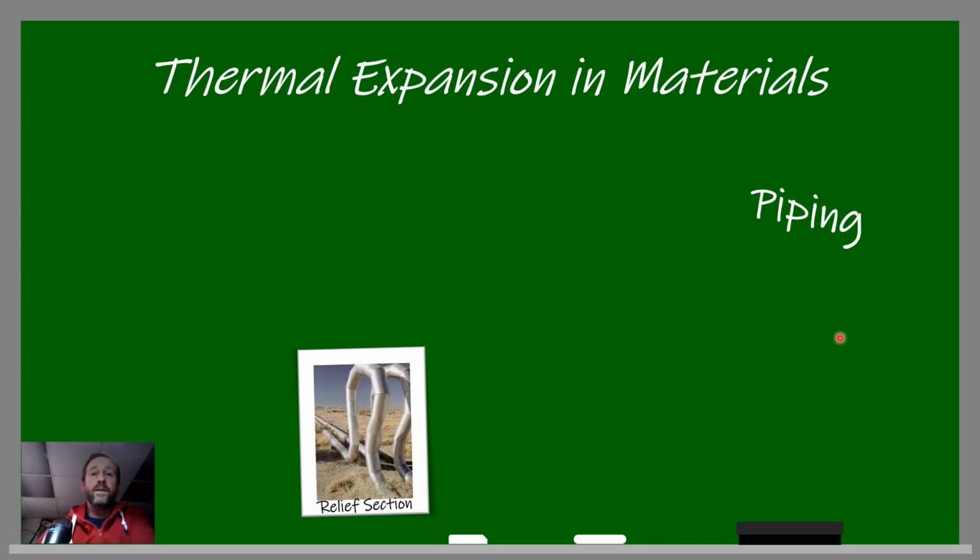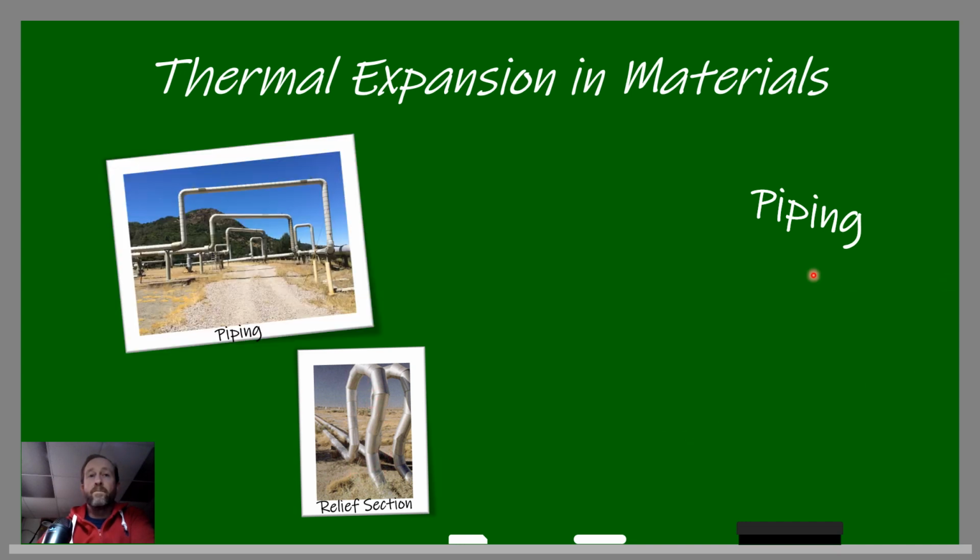What about pipes? Well, this is called a relief section. So now, instead of a straight pipe going all the way through, you give it the ability to actually expand and contract and move and flex in this curved area here. Okay, that gives it the ability to have some relief in that piece. Then you can also drive under them. So in this section, they might have it set up so it has some relief there. It's a shorter distance here compared to if this was all one long pipe across.